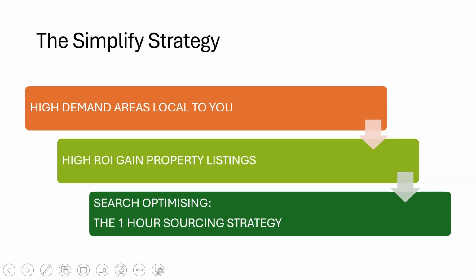Now, what people don't realize is that depending on where you invest, that ROI can be higher or easier to achieve, or lower or more difficult to achieve. That's not because of how good you are at doing a refurbishment or how stylish your property is or how functional it is. It's a result of presenting the property that the market wants, where there is a premium that is available to you for the work that you are doing.